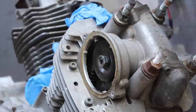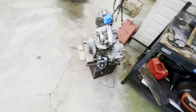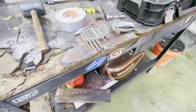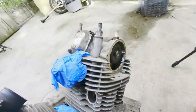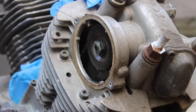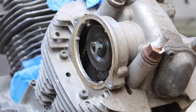Now here's something weird. The manual says that the oil baffle plate is only on the rear cylinder, and it even shows you a photo of what it looks like here. Now on my engine, I didn't notice it left behind on the rear cylinder, but I did notice this gray metal thing inside the cam cover that could be it, but that doesn't make sense. Because look, here's the front cylinder cam cover and that gray metal thing is absent, and what looks like the pictured baffle is still bolted on the camshaft at the front cylinder. So, I mean, it's weird, but maybe the book meant front cylinder instead of rear cylinder, but anyway, let's just get the bolt, the baffle, the sprocket off the front cylinder and the rear.